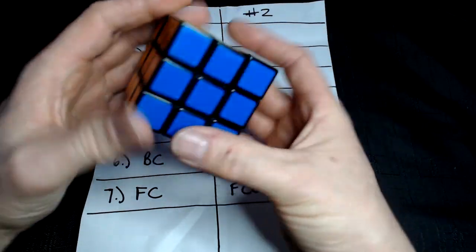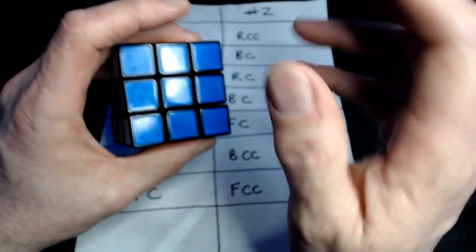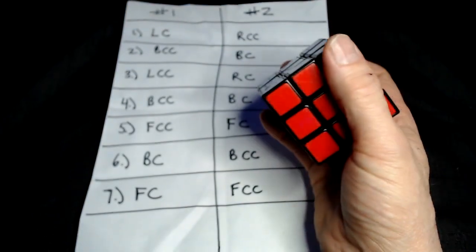Anyway, that wasn't fast because I was just practicing a couple moves, but it can be done faster. Third layer is a bit more work, but still not bad. Still not bad at all.